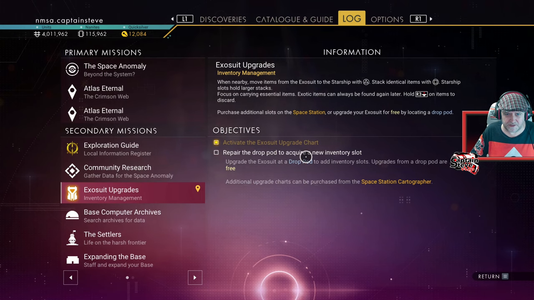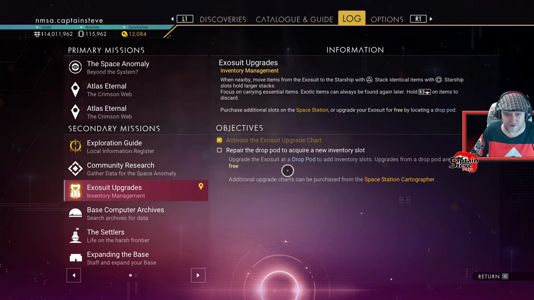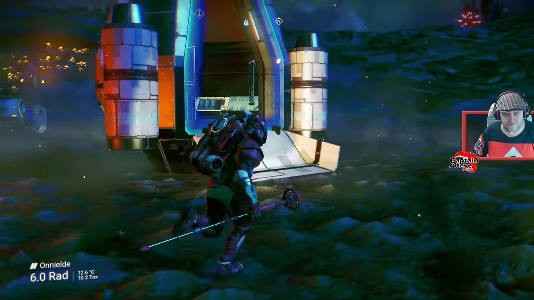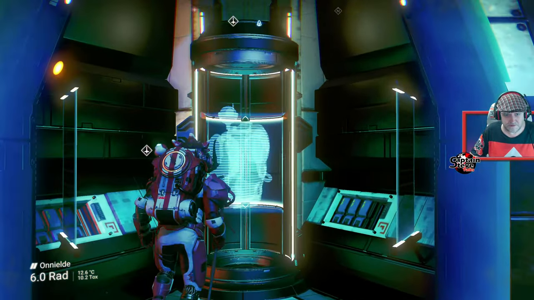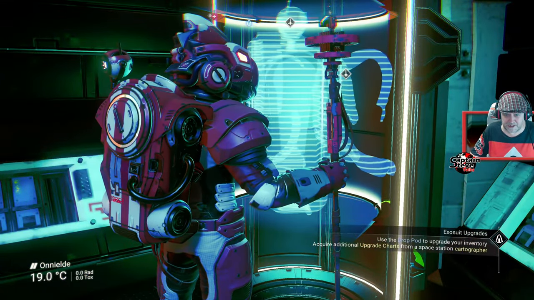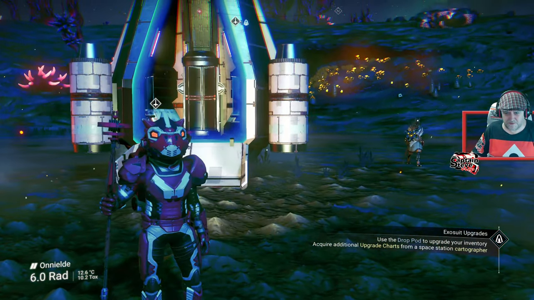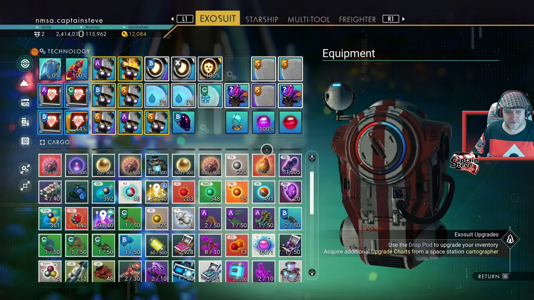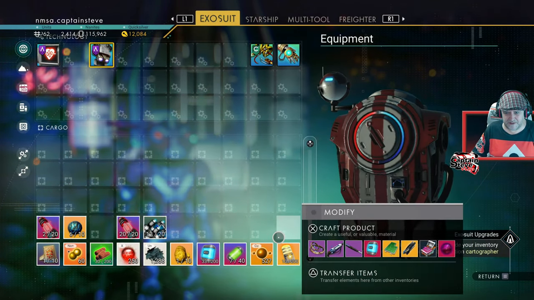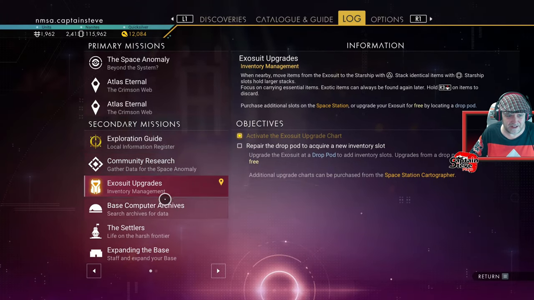Okay, here we go. Repair the drop pod to acquire the new infantry slot. Well, we kind of did that. Upgrade the exosuit at the drop pod. Didn't we do that? We did. We've done it. Okay. Use additional upgrade charts from the space station at your cartographer. I think I've fully upgraded my exosuit anyway. I don't think I can have any more slots. So that mission's a bit bugged out. Yeah, that one's bugged out.